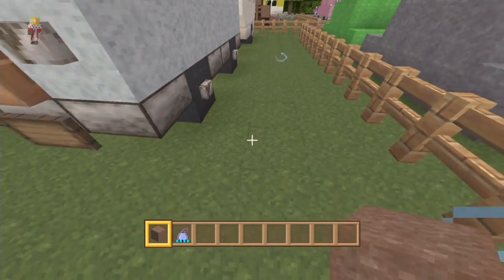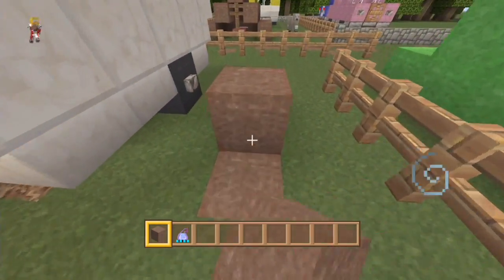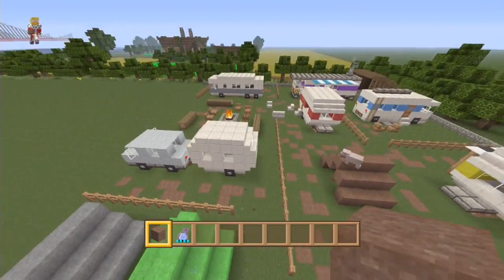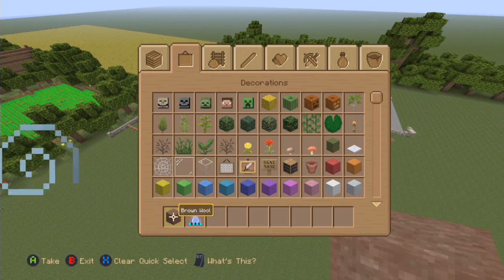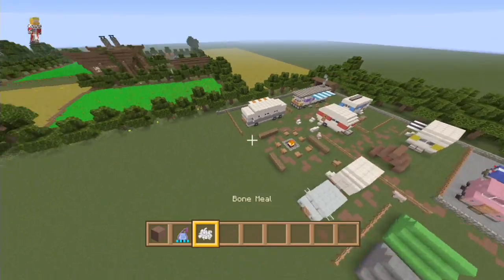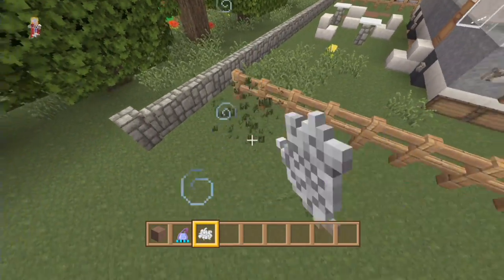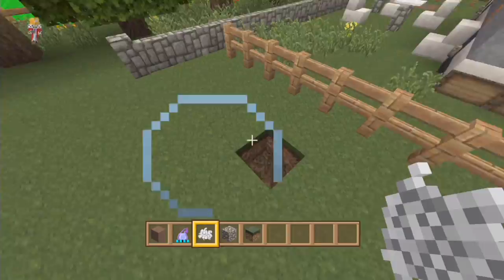Oh, let's have a little bit of a path down here. Like this. There we go. Wonderful. How are we looking? Look at that. See? Makes a real difference. Makes it a lot busier looking. I tell you what, let's use some bone meal, just in some patches, to make it a little bit sort of overgrown. I don't want to go over this fence, so... Nope. Dirt. Grass, even.